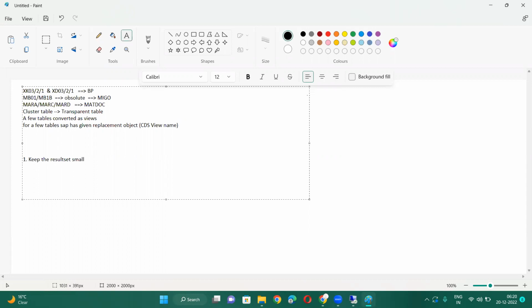When we are fetching data from tables, we have to apply some where conditions or some minimum, maximum, count. Otherwise, if we don't write the where condition, it will fetch all the information.